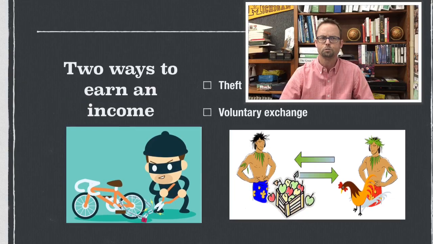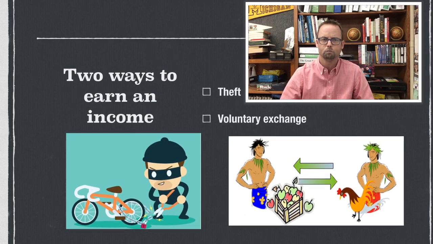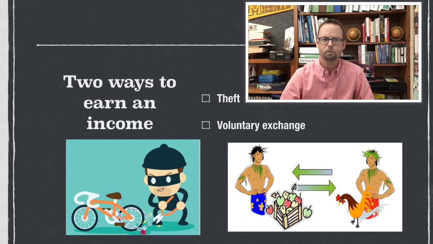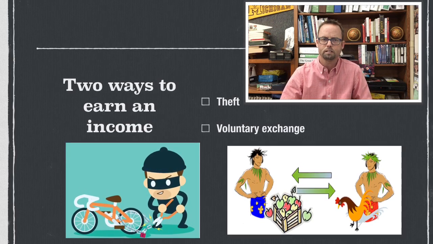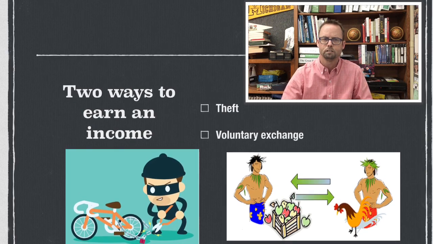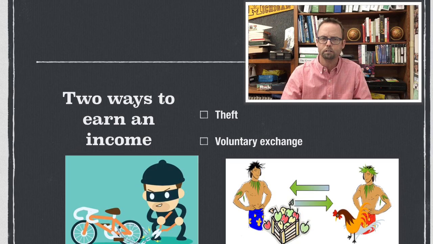There are basically two ways a person can earn an income. They can do so by forcefully taking wealth from another, either directly or indirectly by using others, including government. And a second way is to provide others with something that they need or want by offering a good or a service, or even selling and exchanging your labor services, your ability to work, for money. This video is going to focus on how one earns an income in a free market economy.